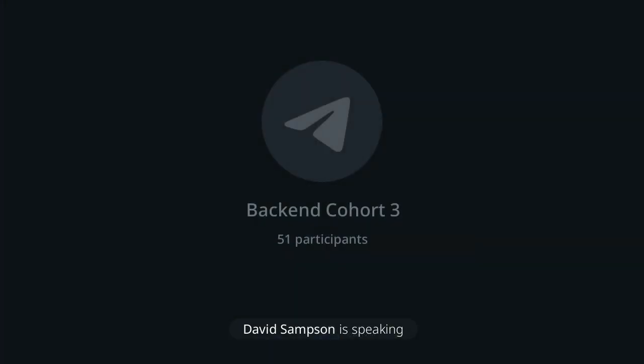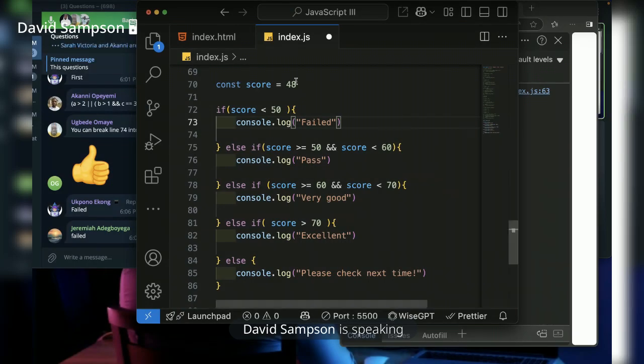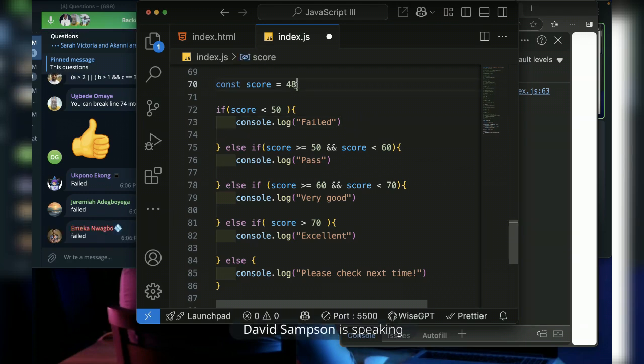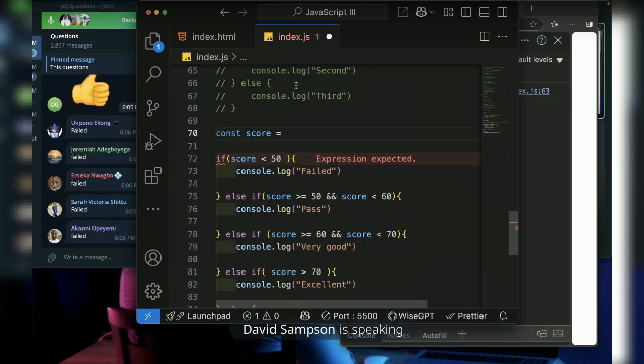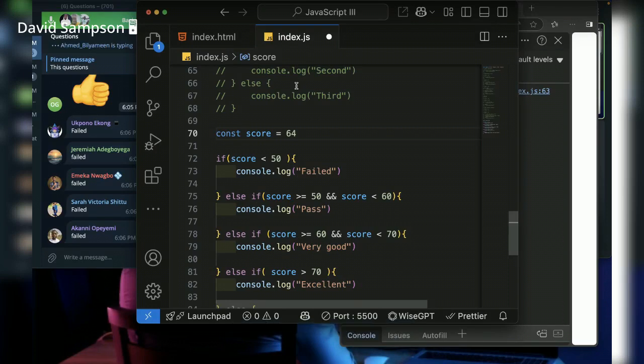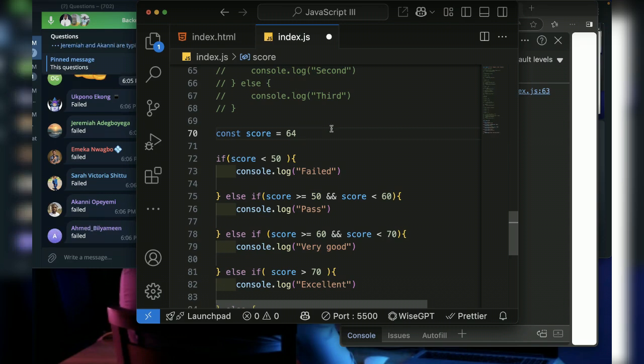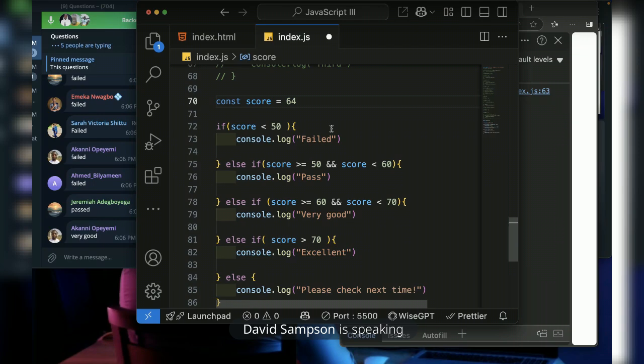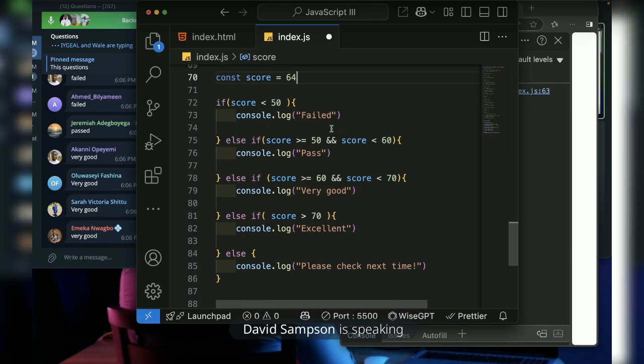If I increase it, say 64, what do you think I would see? Very good. Okay, that is also very good to you.